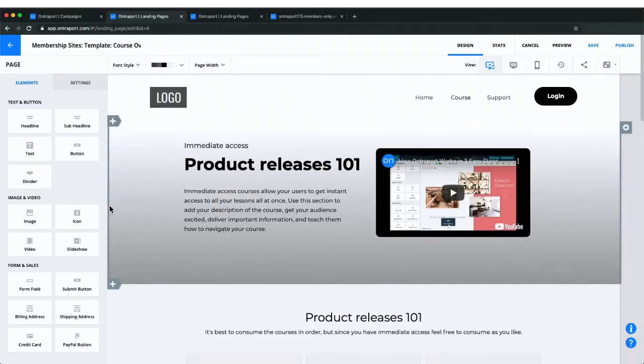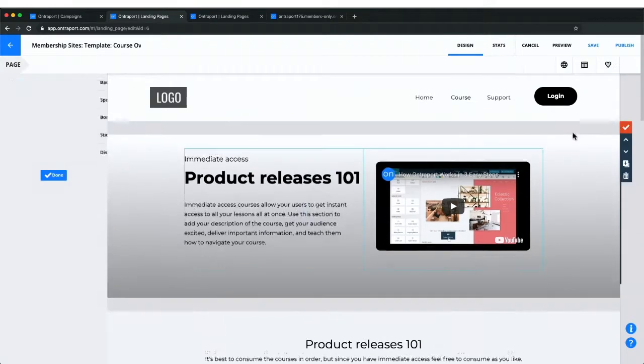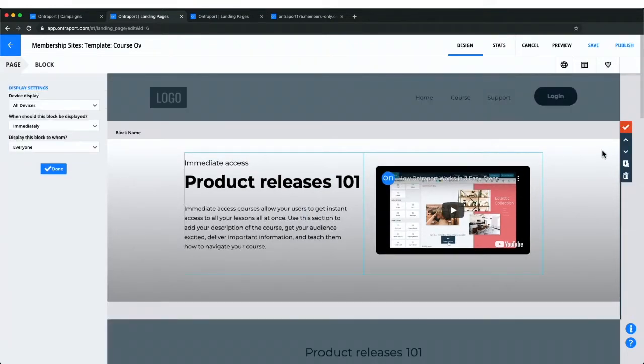And there's just going to be a couple of new settings in here that are going to be important to understand. The first is, you guys are familiar, hopefully, with this thing called display settings. You go into an individual block, and you're able to decide who gets to see the block. By default, of course, everybody gets to see the block. But currently, you're able to show this block only to people who match certain criteria, right? You can set conditions. Only show this block to people who we have identified and who have purchased a certain product or whatever it might be.